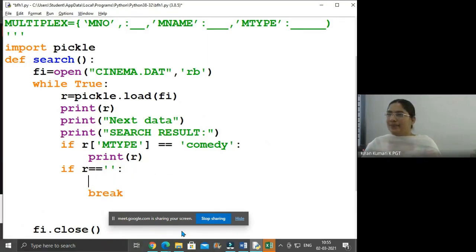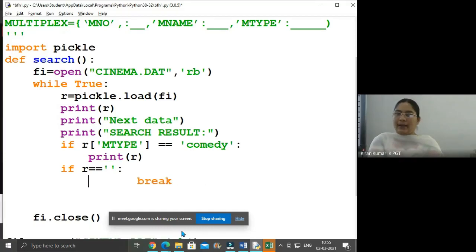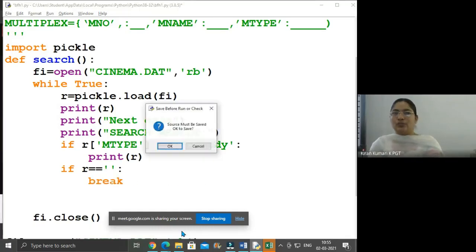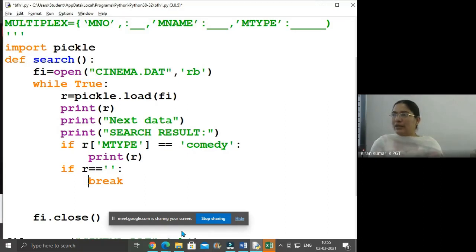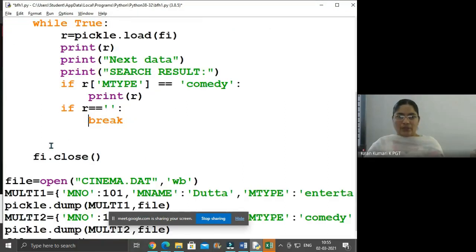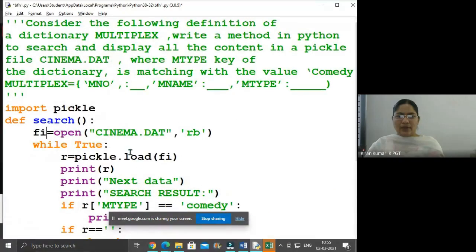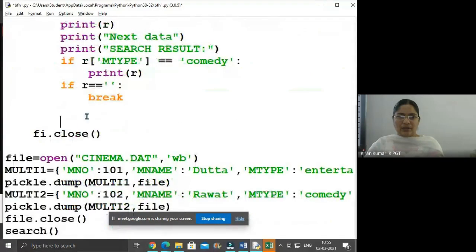If R is a null value, that means there is nothing to read from it. So we are breaking from the loop. Close the file. This is the F5 to read.